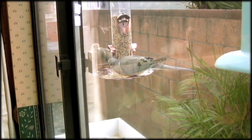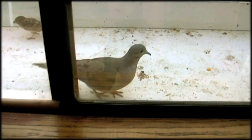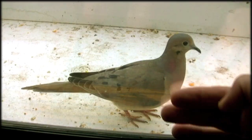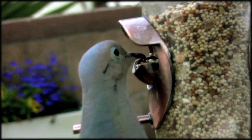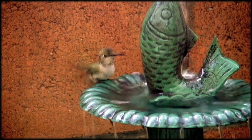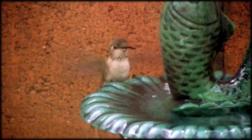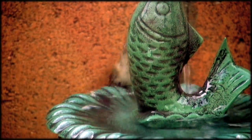But let me show you why this is so unique. We can get up close and personal — real personal. We can watch them eat breakfast and we can watch them eat lunch. We can watch them drink and bathe. Did you know that the hummingbird flaps its wings at 70 flaps per second? And we get to see all this up real close and personal.